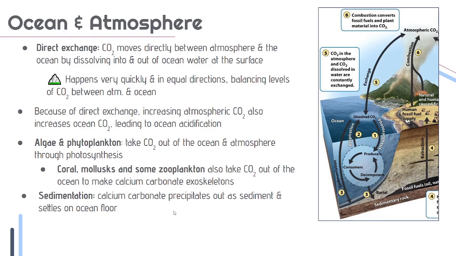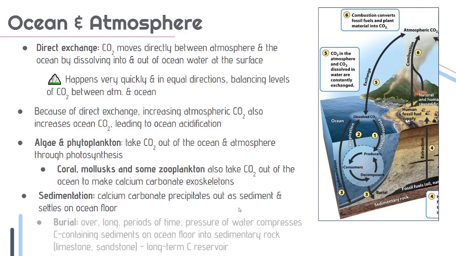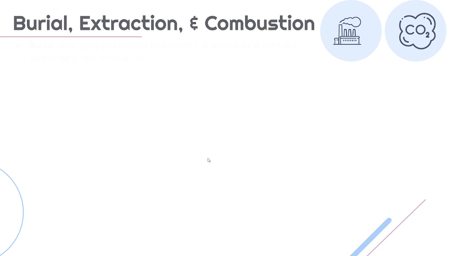Some carbon does get stored in the corals and in other organisms that use the carbon to form calcium carbonate shells. Some of it will also settle on the seafloor as sediment. Over long periods of time, that carbon-containing material basically just sits on the floor of the ocean and becomes a long-term carbon reservoir.